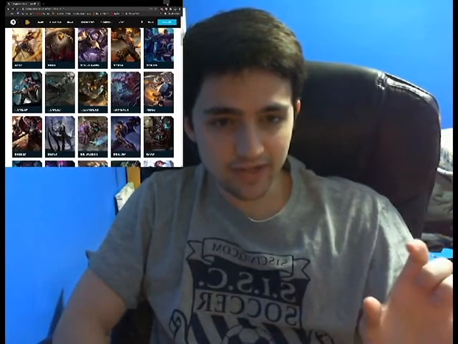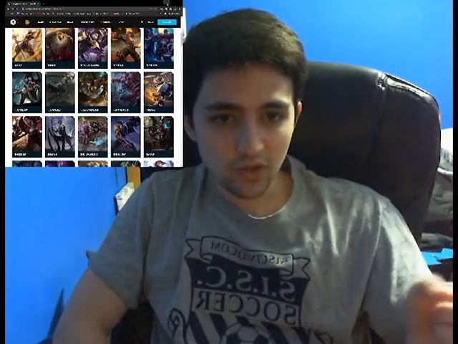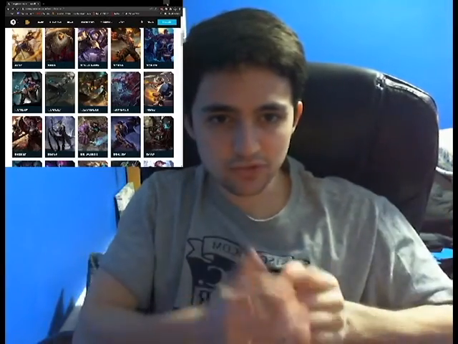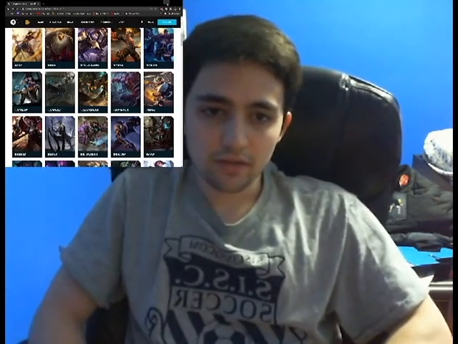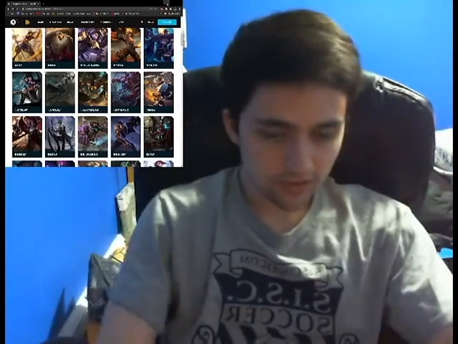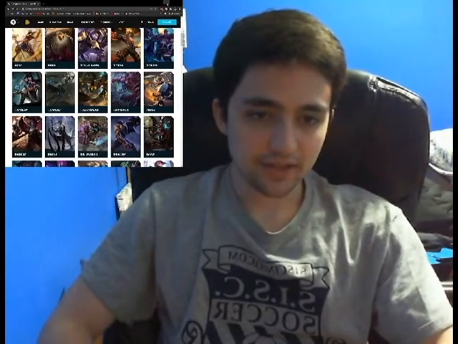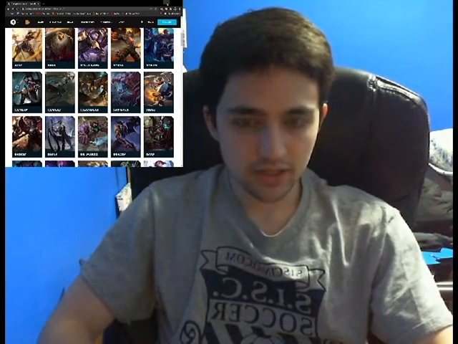And then her E, she shoots out a net. And then if you get hit by the net, you get slowed, and Caitlyn gets shot back. So she shoots the net, and boom, she gets shot back. And then if you get hit by the net, she gets another headshot on you. And her R is really long range, and it's a point and click. So you point and click, and then it shoots out a projectile, and it does some damage.